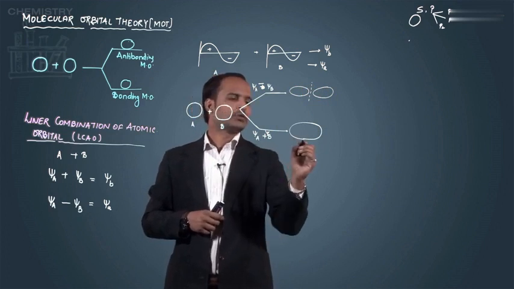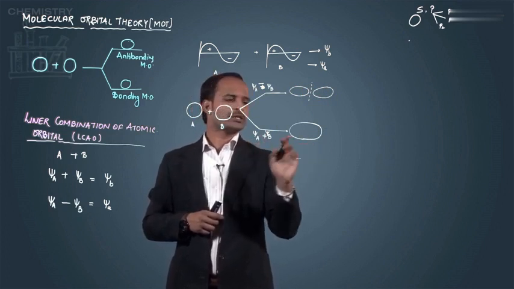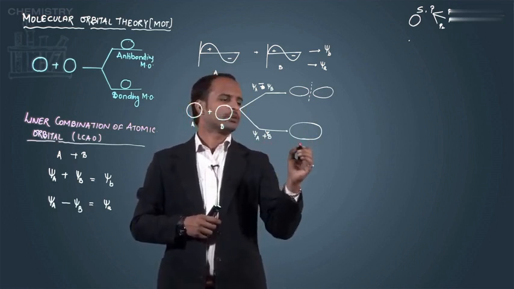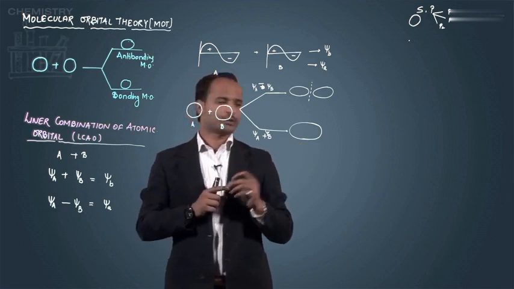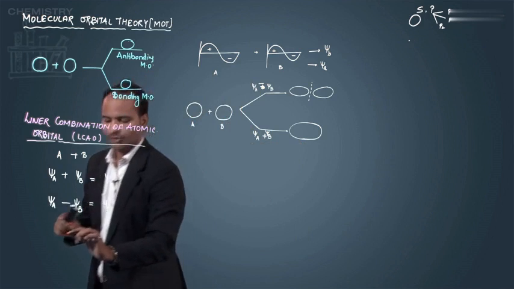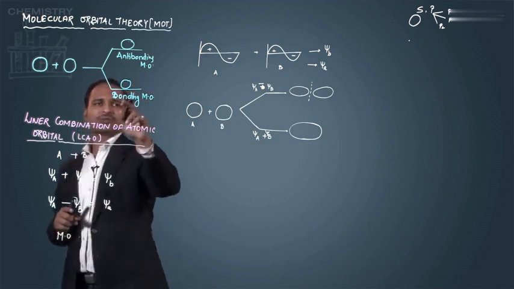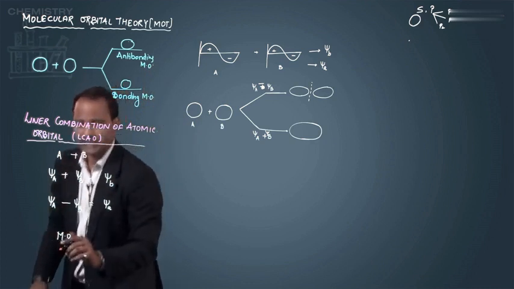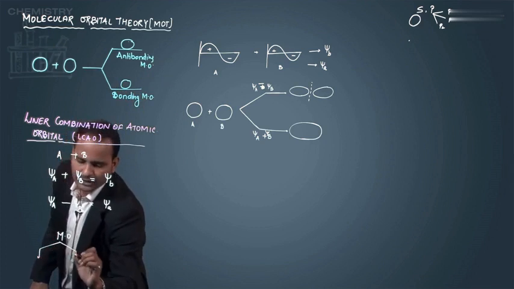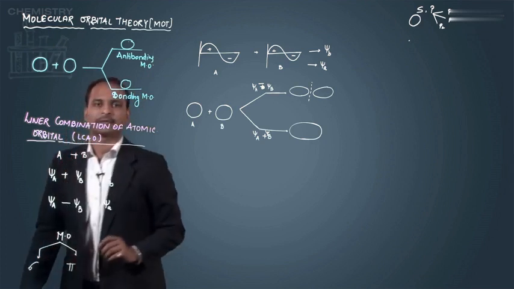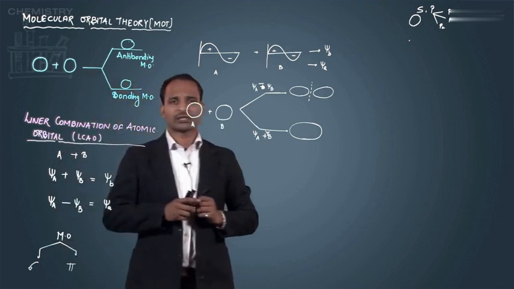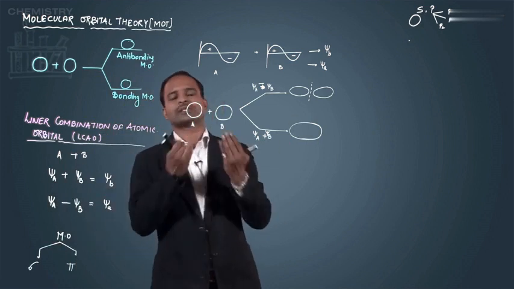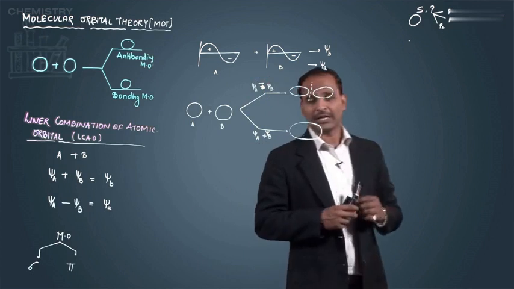No combination. If the atomic orbitals combine, that is addition is taking place, the molecular orbital which is formed is called bonding molecular orbital. In terms of energy, there are two types, bonding and anti-bonding. In terms of orientation, how the molecular orbitals have been formed, on that basis we have two types of molecular orbital. One is called sigma and the second is called pi. Sigma molecular orbitals are those in which the atomic orbitals are overlapping on the axis, that is, combining on axis. But if the same atomic orbitals are overlapping laterally, then it is called a pi molecular orbital.